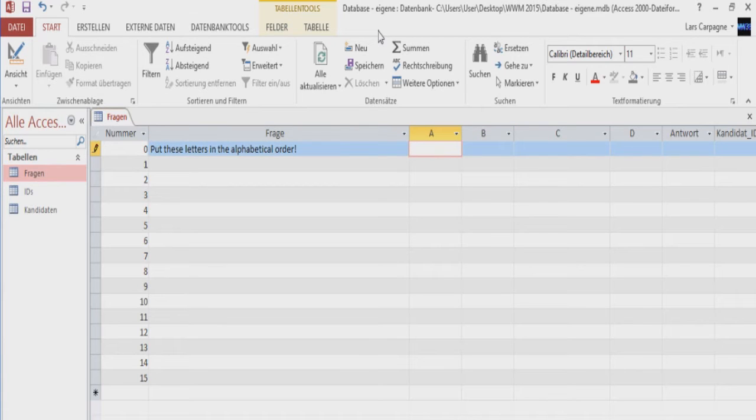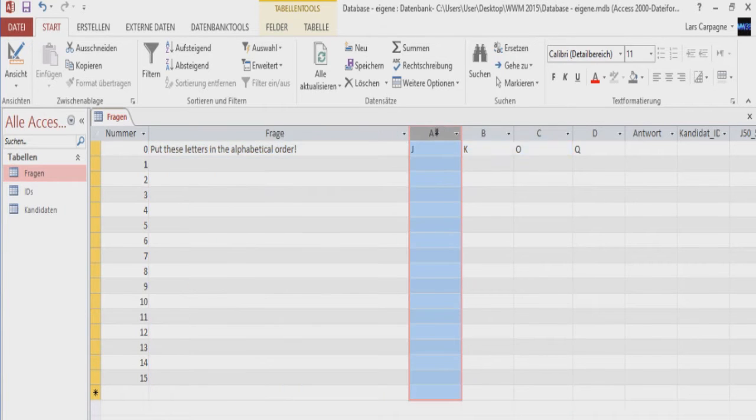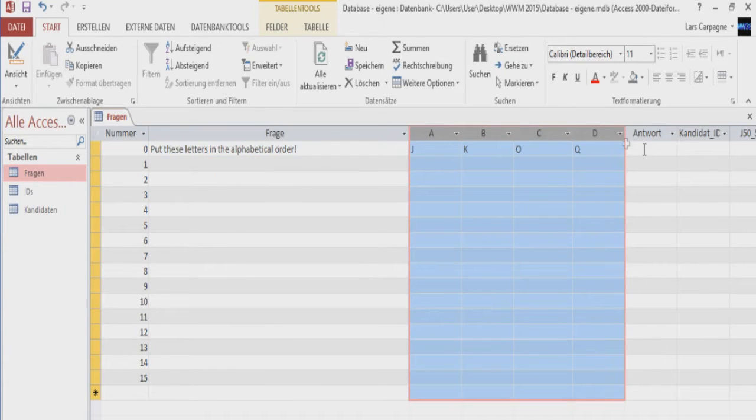Then let's say A would be J, B would be K, C would be O, and D would be Q. These are your 4 options here. It should be pretty clear: A, B, C and D are the options to your question. Here you enter your question, and here your 4 options.